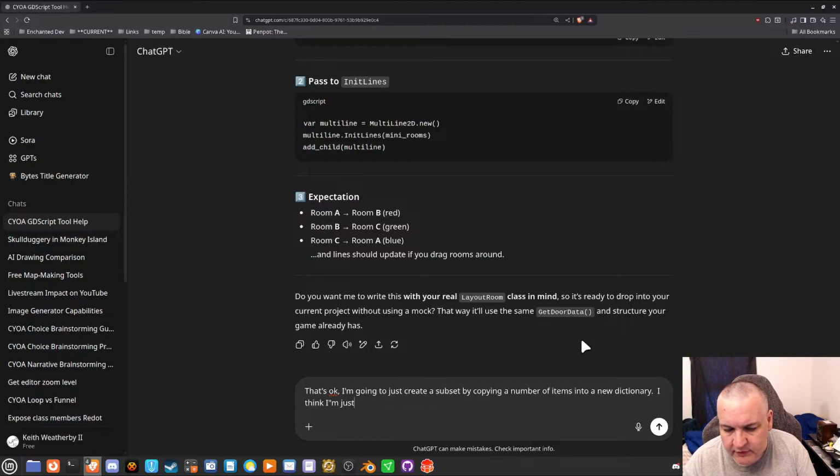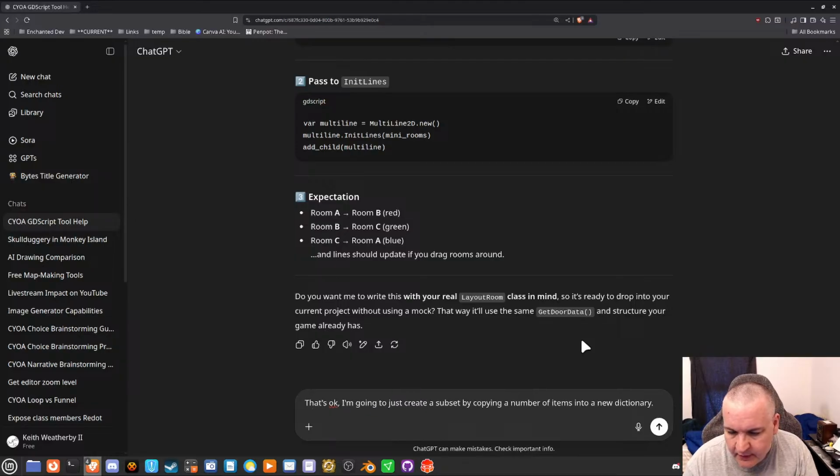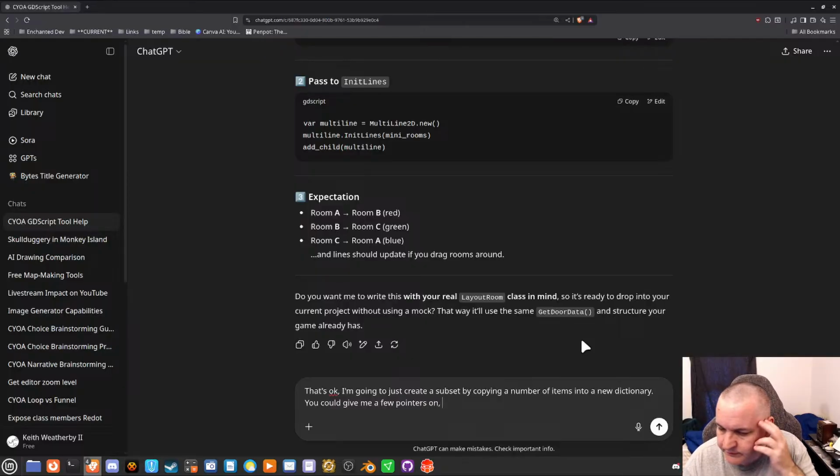I think I am just... if you could give me a few pointers on using a numbered for loop, and then copying.